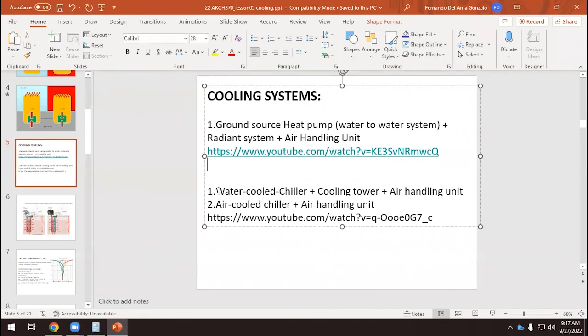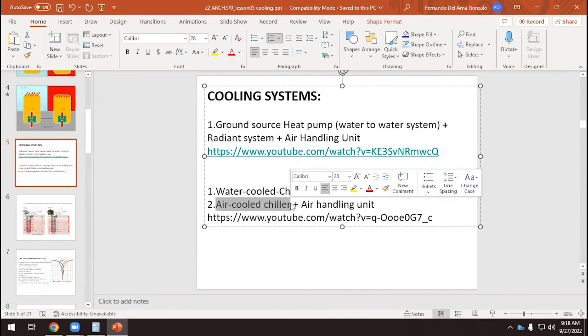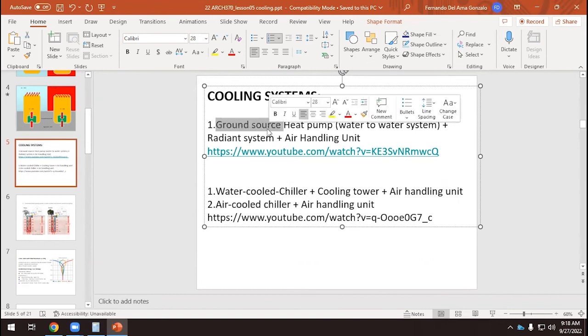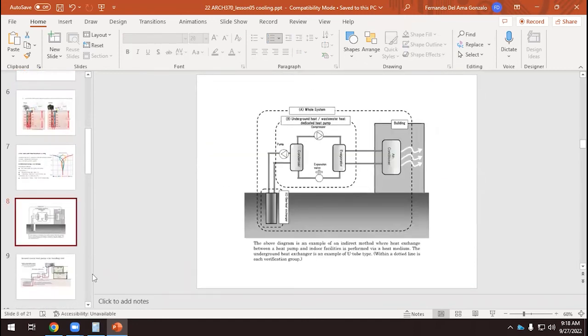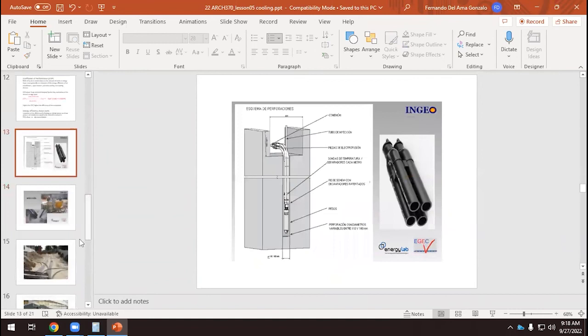Here we probably don't see the water cooled chiller because it's in the basement, but we do see a cooling tower, a monster expelling water, but expelling something. And then we see the air cooled chiller, another monster on the roof. Okay, so in terms of architectural design, this is the best one. It's the most expensive. It's the most efficient as well. But again, we have to make these kinds of decisions.